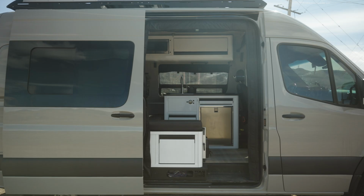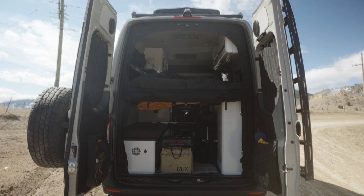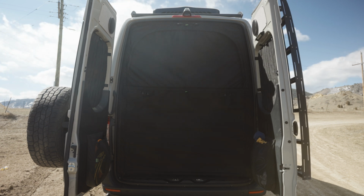Now the best way to enjoy your screens is really up to you. You can keep it rolled up and tied out of the way, or you can keep it zipped down and closed to keep anything from bugs to anything else out of your van. Another cool feature of our rear door screen includes the ability to have the half and half screen close off your garage completely or keep it accessible by rolling it out of the way. Now here's Curtis with some other reasons why these screens might be right for you.